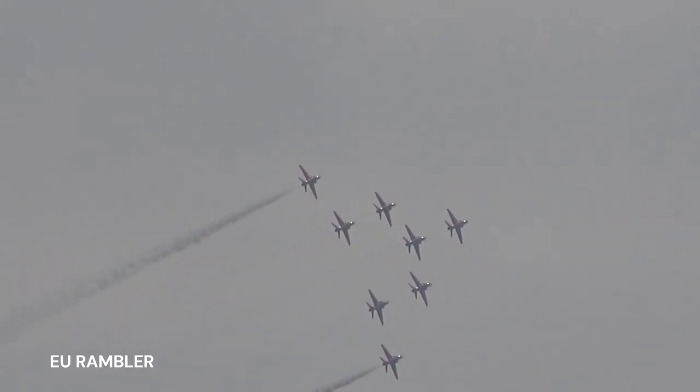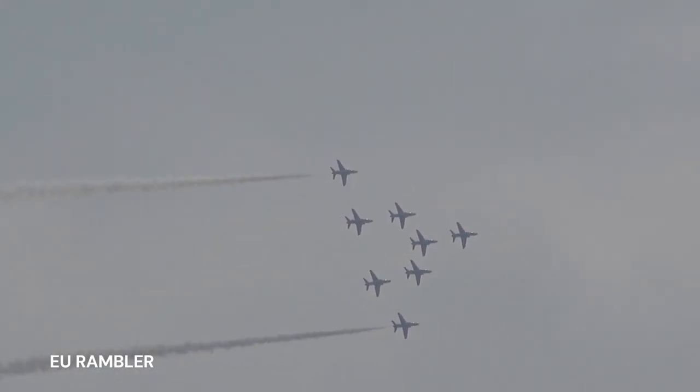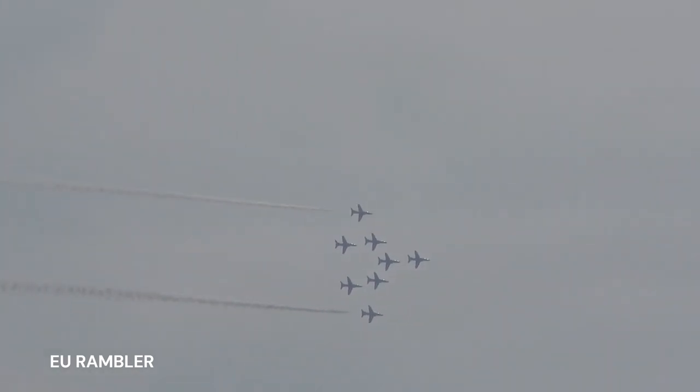Once again the smoke comes on from Reds 4 and 5. They move up to sit alongside Reds 2 and 3, sat behind Red 6 with Reds 7 and 8 in trail. In May of this year, we celebrated the 80th anniversary of the famous mission to take out the dams in the Ruhr Valley in Germany by that famous 617, the Dambusters, who obviously fly today in today's Royal Air Force, with the ultra-modern 5th generation F-35. This is the Lightning Roll.